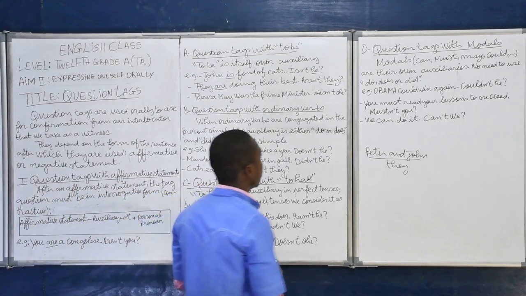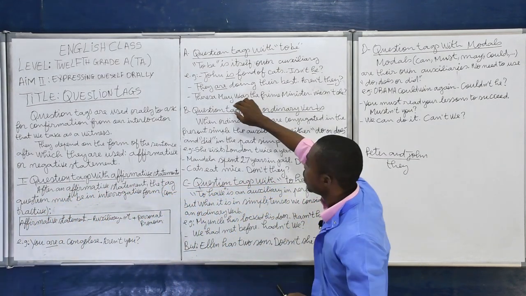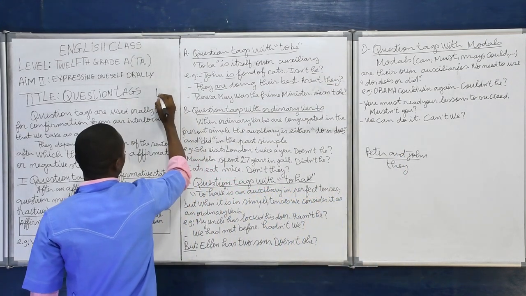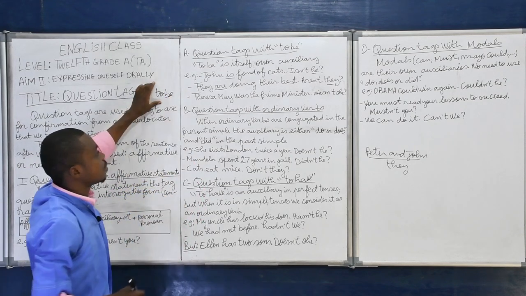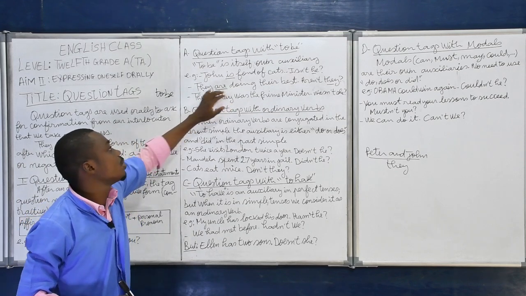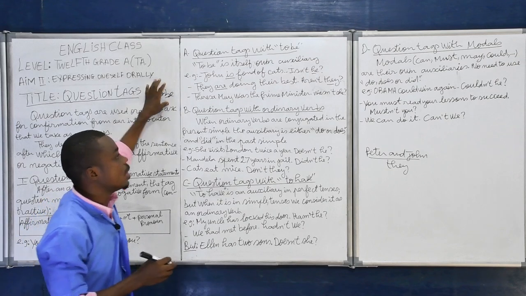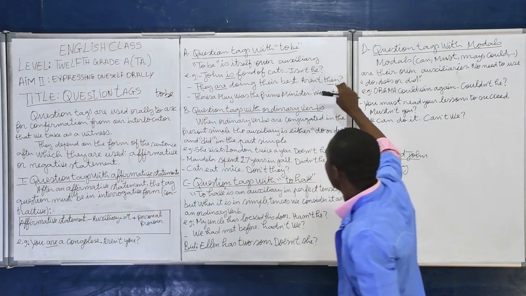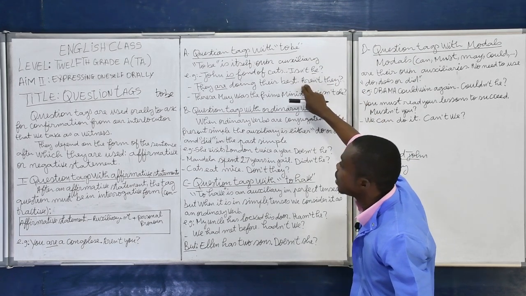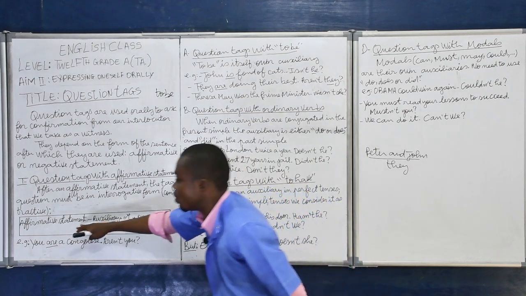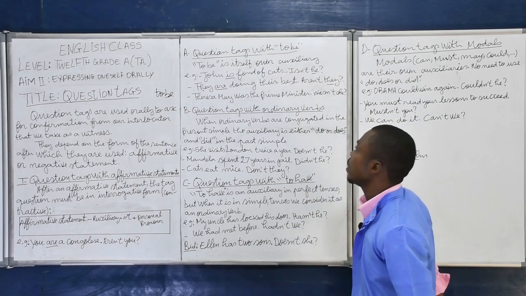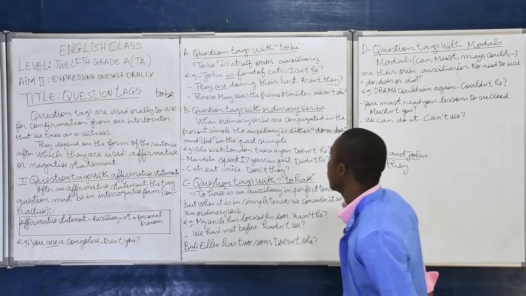The question tag is, you take your subject, as I said, and you conjugate the verb to be in the present simple. Since the tense here is the present simple, and depending on the subject, since it is they, we say they are. And since the sentence is in affirmative form, you add aren't. At the time you say, they are doing their best, aren't they? They are doing their best.